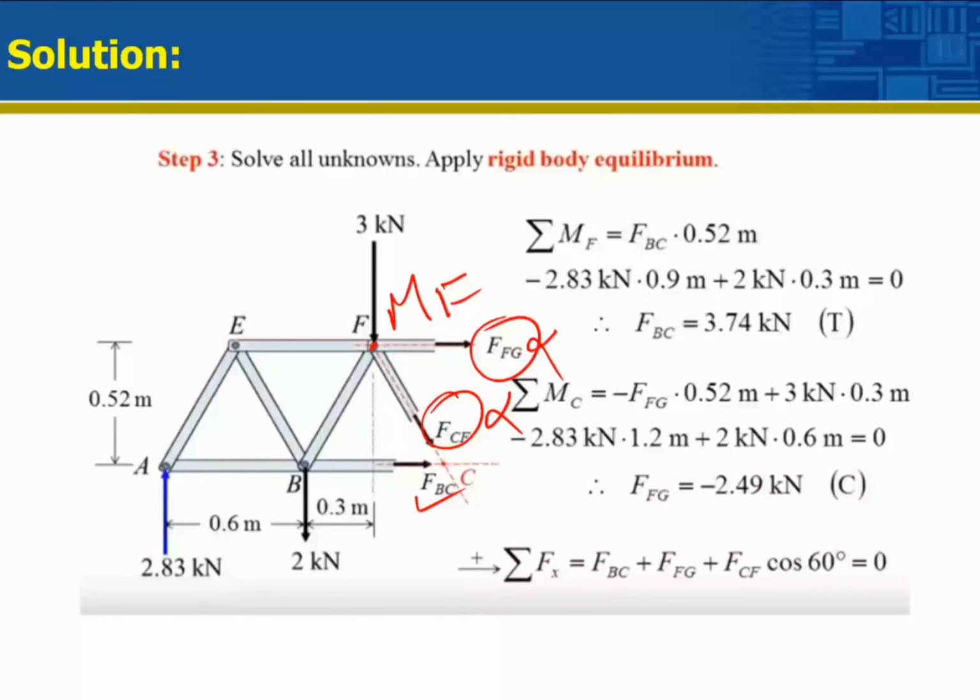Yes, sir. Okay, because students have normally got the habit of going for sum of all the forces along x and sum of all the forces along y, keeping in mind that moment could be a bit difficult because you're going to find perpendicular distance. But you can see the beauty of a moment, taking moment at a point where you got maximum unknowns. Those unknowns do not appear in your equation. Keep this in mind so that whenever you solve industrial problems, it will help you in doing that.